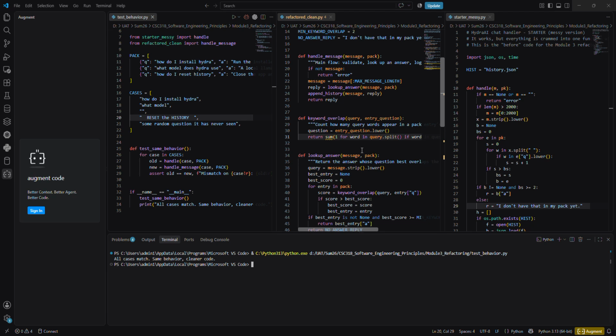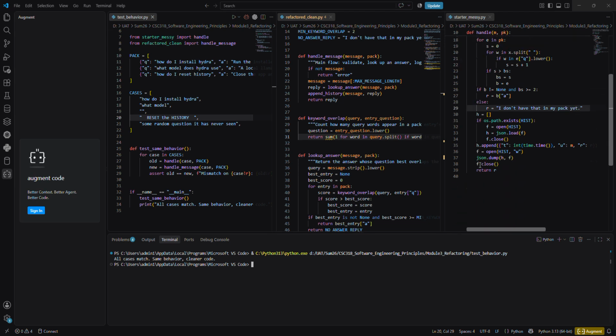The new one is handing each job to a small piece that does one thing well instead of everything packed into one small function, which is way better.